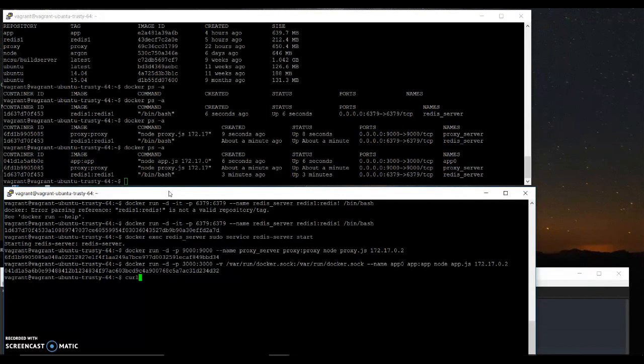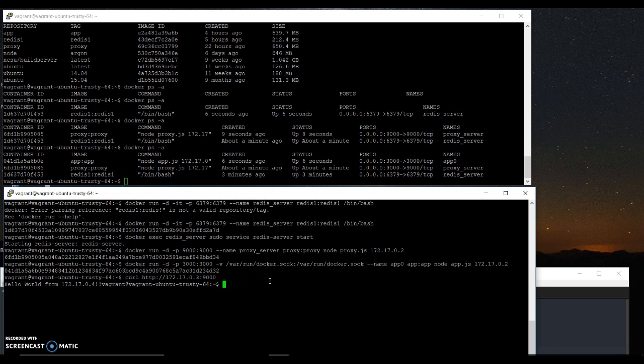So first of all, let's call http, our proxy server, on port 9000. Now as we know that the proxy is running on 9000 and our app server is running on 3000, so let's just do the same. So here you can see that we have got a reply from our app0 server.